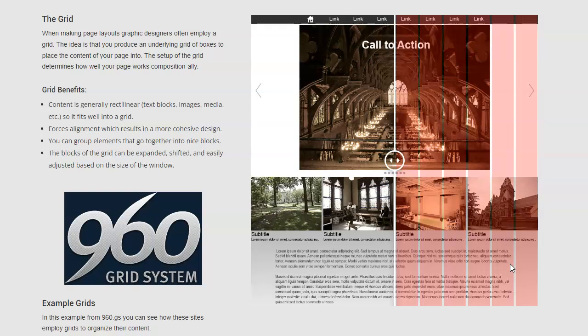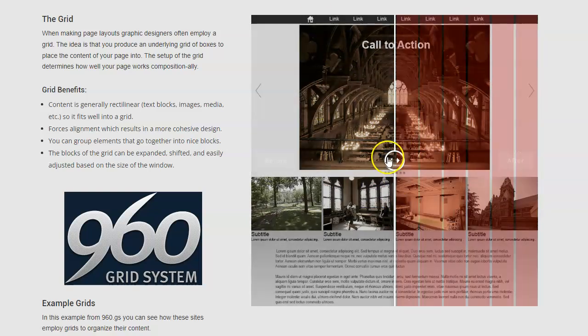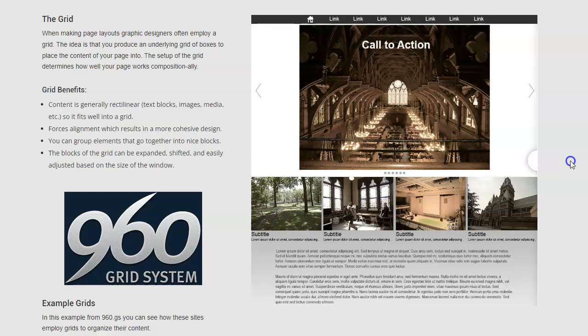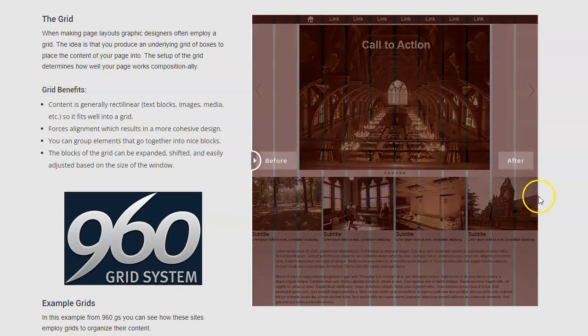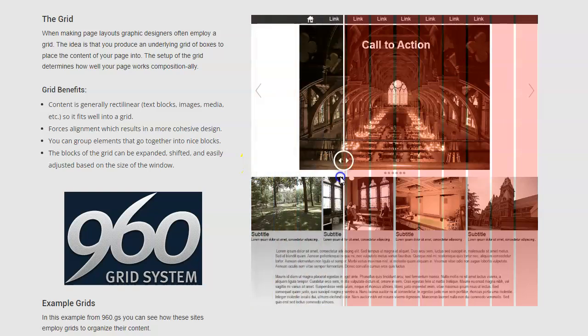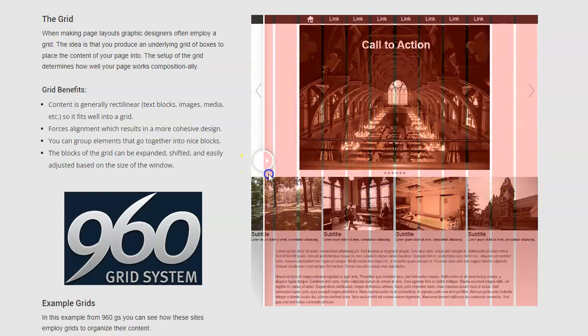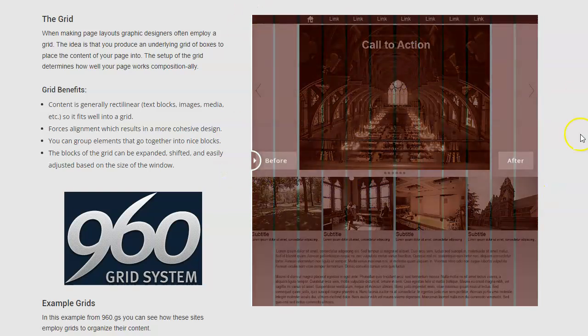So for example, if you look at this, it's just a mock one. This is a typical site, and if you look, it follows a 12 column grid. That's the typical number of columns that we use, 12 columns, because that will allow for 4 sections, as well as 3 sections, as well as halves, thirds, and quarters. So that gives us quite a bit of flexibility by having 12 columns.